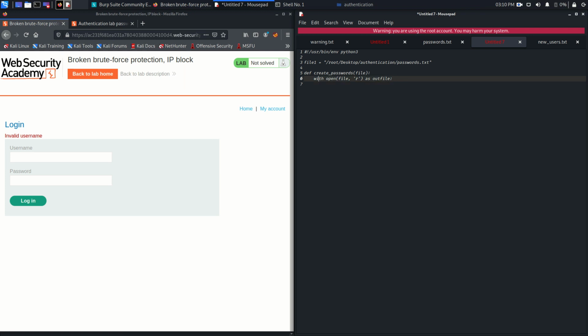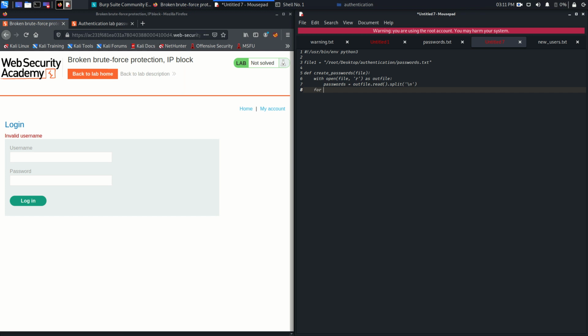Okay, and I made a mistake here, so I'm going to say passwords equal to outfile.read().split on \n.